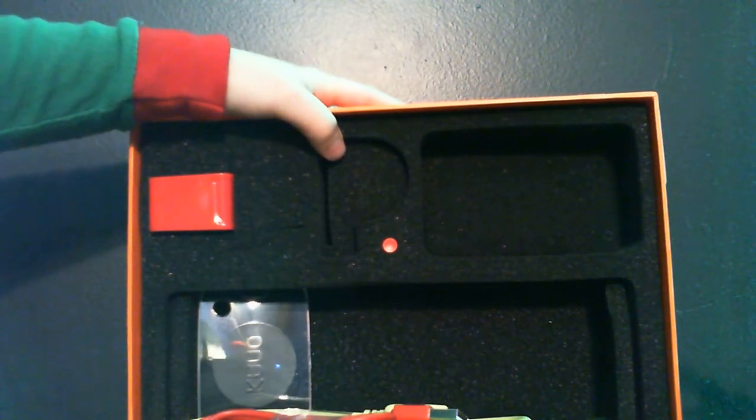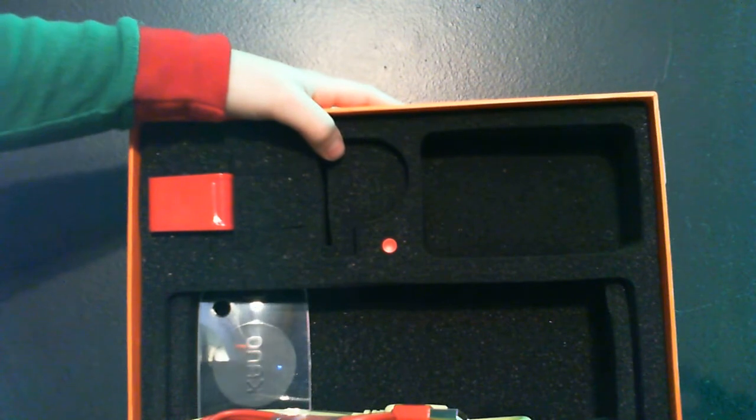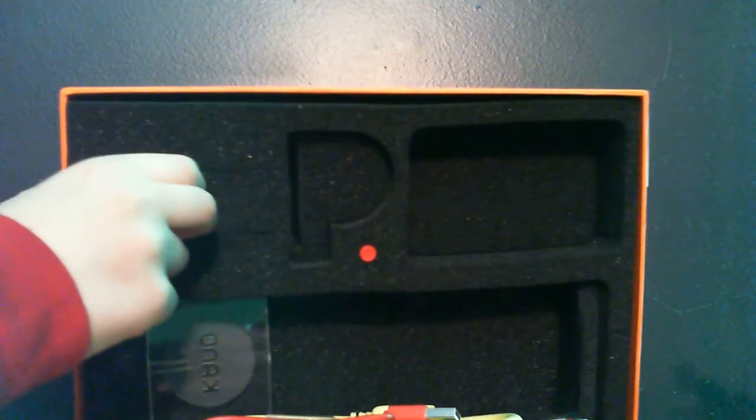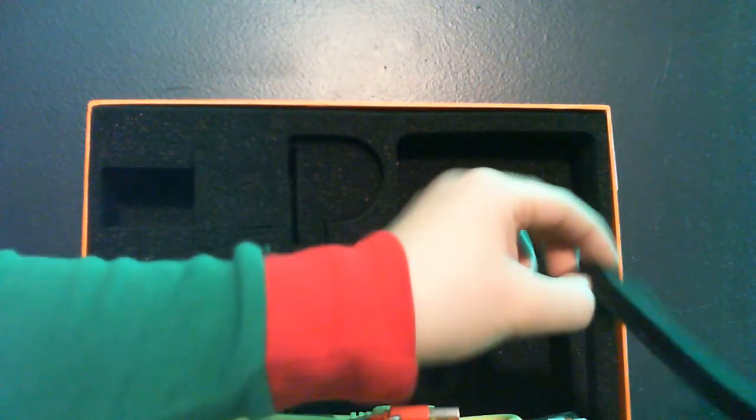Hope you know how to program, Dad. Oh, great, we need a vacation. It's a charger. We got a charger. And whatever these are. You know how to do any of this?